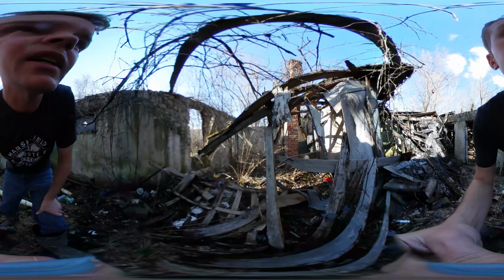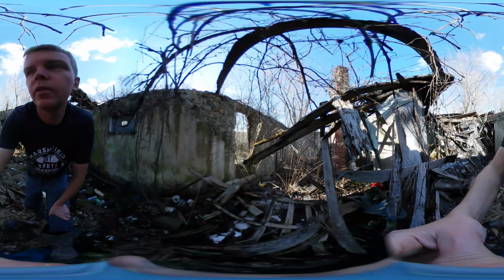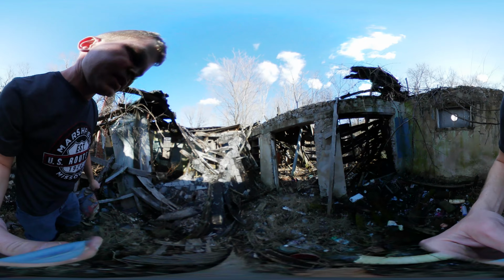I can't really get back any further, but if you look opposite of me, you'll see, kind of behind the camera, the back rooms. This is your typical field rock construction that you find in the Ozarks. I might have to take this little raccoon home with me. I don't know. Interesting. I'm a very nostalgic person.